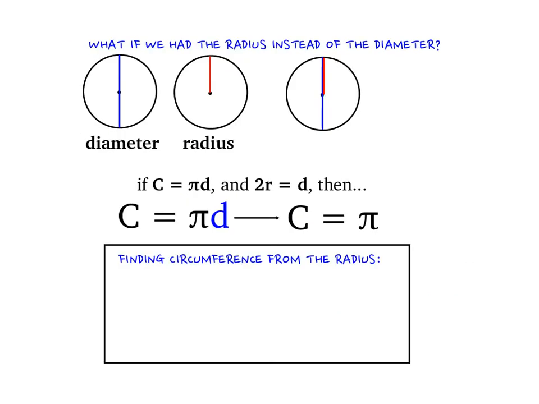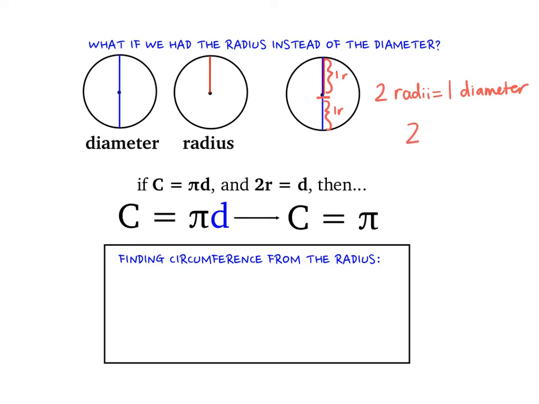So next we're going to look at, well, what if instead of having the diameter, I have the radius? Can I still use that to calculate the circumference? And the answer is absolutely. To do that, we're going to figure out just how the radius and diameter are related, and then we'll figure out a new formula to use. So if I look here, right now I have 1 radius. And to go the full way across, I would need another radius. Remember, the plural of that is radii. So what I'm saying is it takes 2 radii to give me 1 diameter.